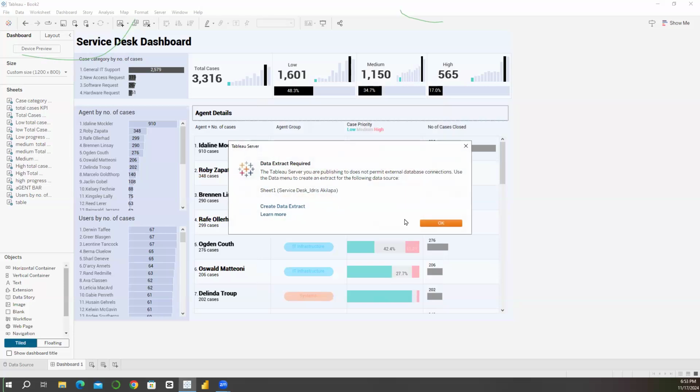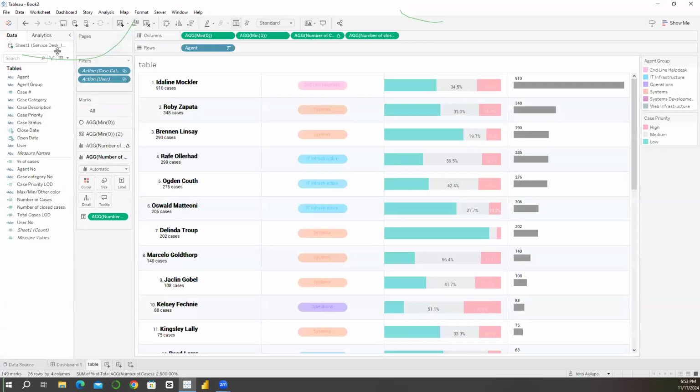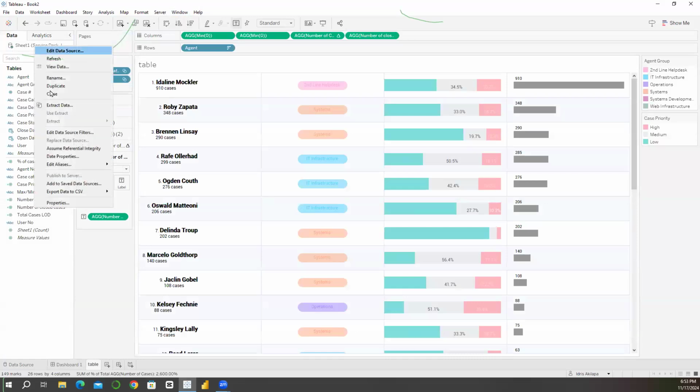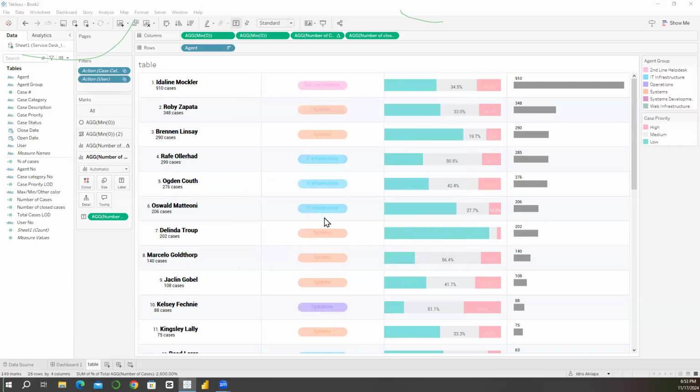You want to create an extract, just press OK. You have to create extracts. To create an extract, just come here, right click on your data source and create extract. That is so that people that want to use your dashboard have access to your data, because if you are uploading a dashboard without data, it won't display. So always extract. It's just like creating a copy of your data somewhere.